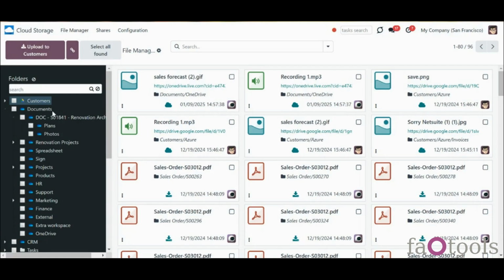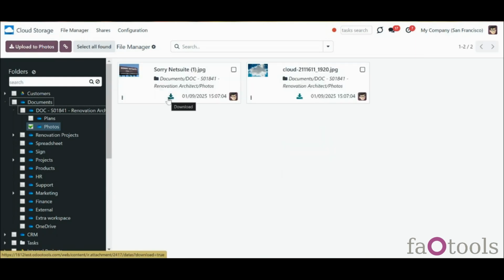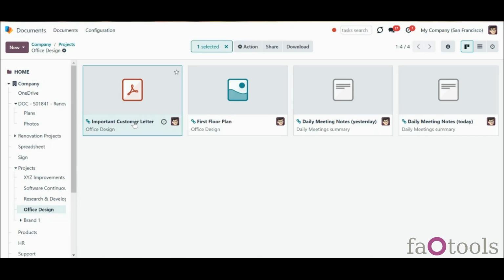Certain actions with documents may also have different consequences, depending on the place where the actions are performed, in Odoo or in the cloud. If you add a document to one of the synced folders or workspaces, then with the next sync it will also be added to the related folder in the cloud.